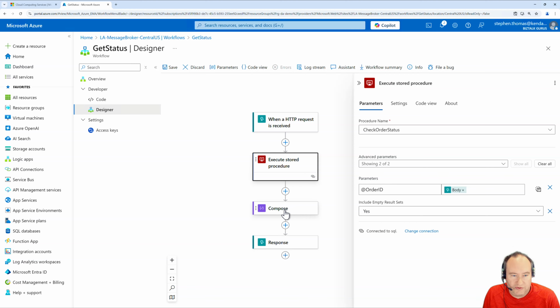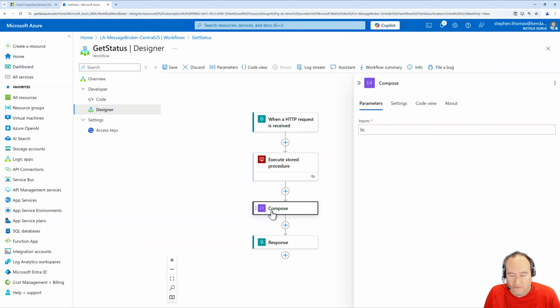You simply force the designer in the browser to recompile the code and look at it again, and it will tell you additional errors that might not be caught in VS Code. Now, this isn't the only type of issue that can cause this 404 problem. I've seen other items that pass validation in VS Code, and once deployed into Azure, I would see a validation error. And it surfaced itself with this HTTP endpoint as a 404.